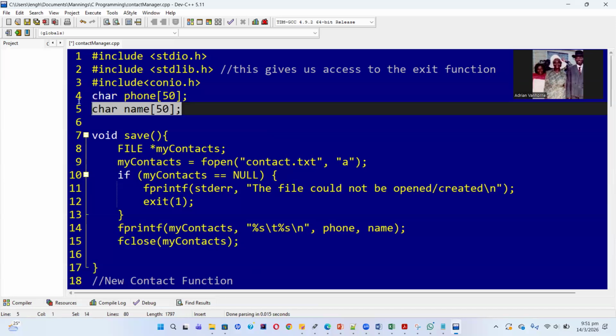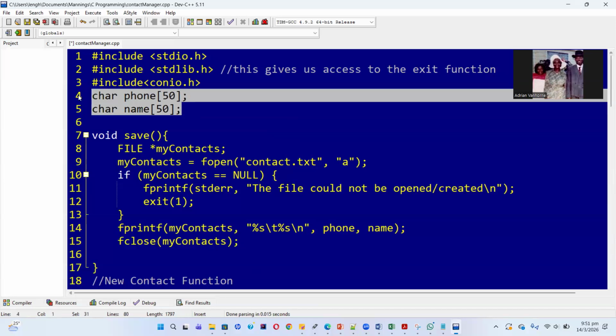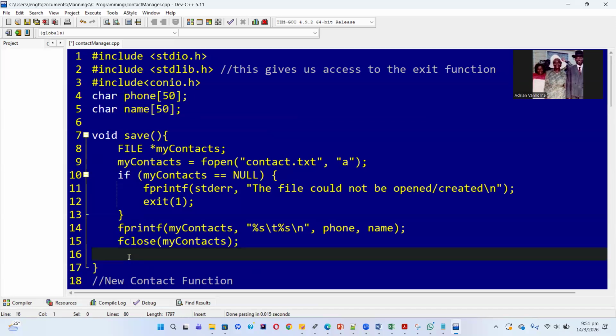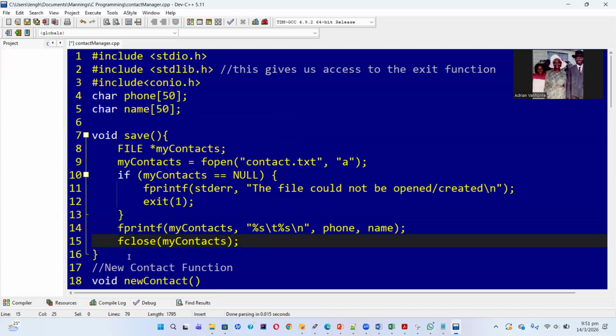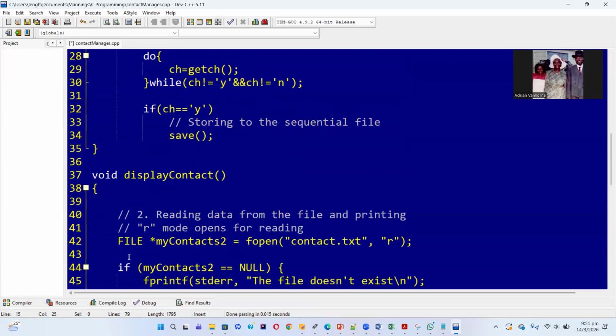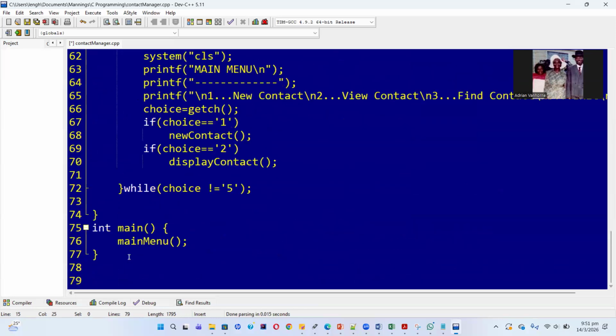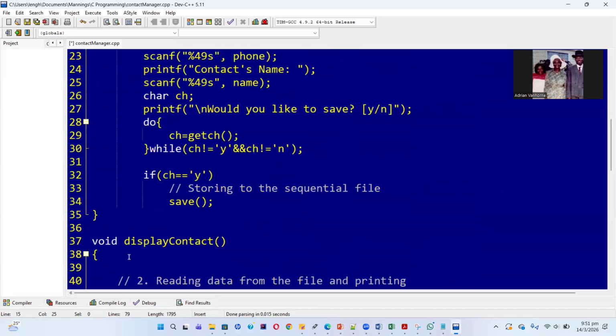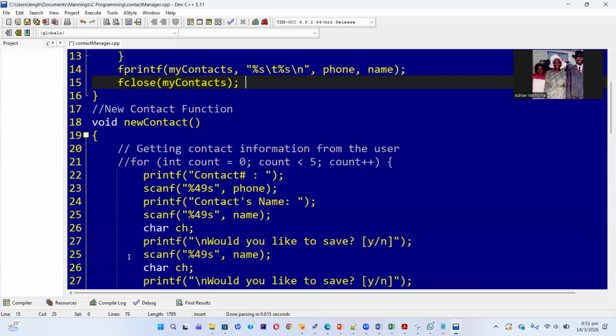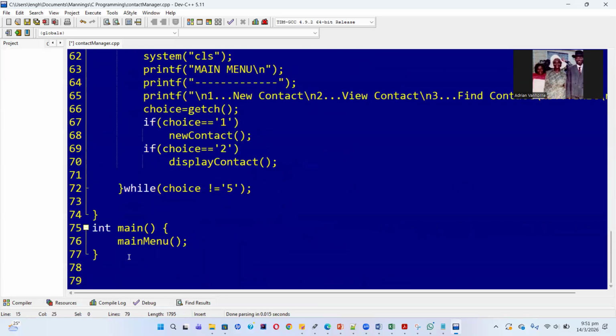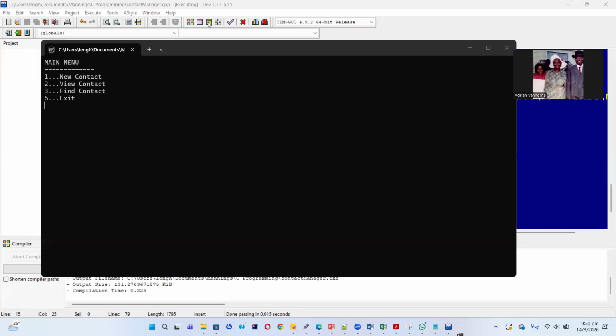That simply means all the methods below will have access to them. All right, so that's pretty much what the save would look like. And still, if you look more carefully, I'm sure there are other modules that you could identify. You could challenge yourself to identify some other modules that could be implemented in this program.